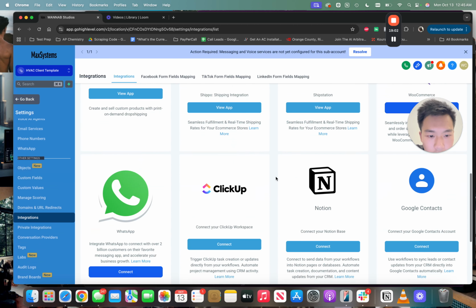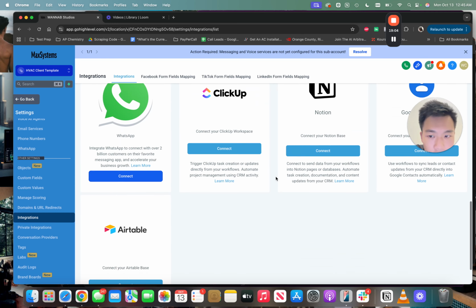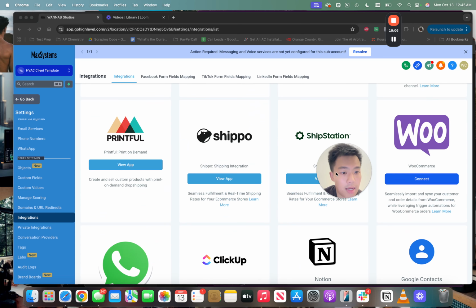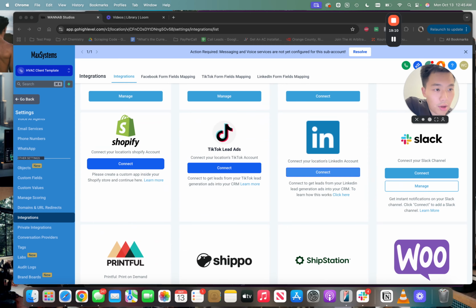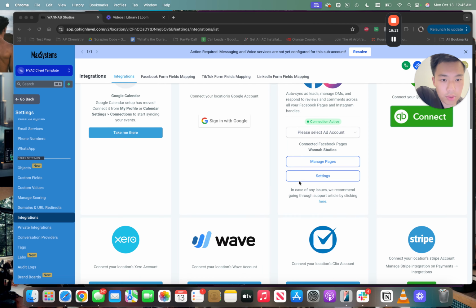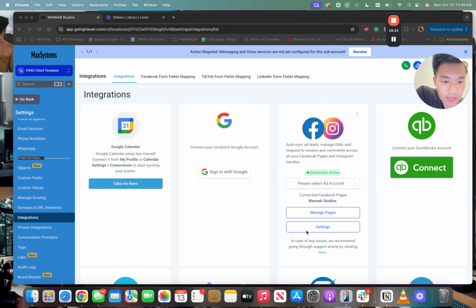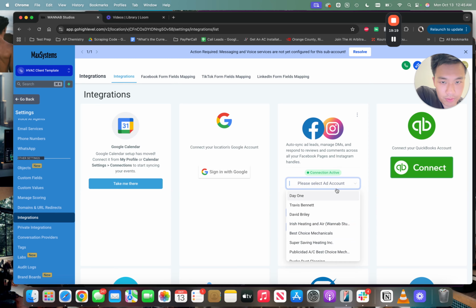You can connect Slack, a specific Slack channel, if you want to send messages into Slack. All of these softwares, send them through integrations if you want to use them or have any triggers. We've connected a Facebook page and Instagram account, and you can specify a specific ad account right here. And connect your Google Calendar to make sure that events are blocked off on the calendar.